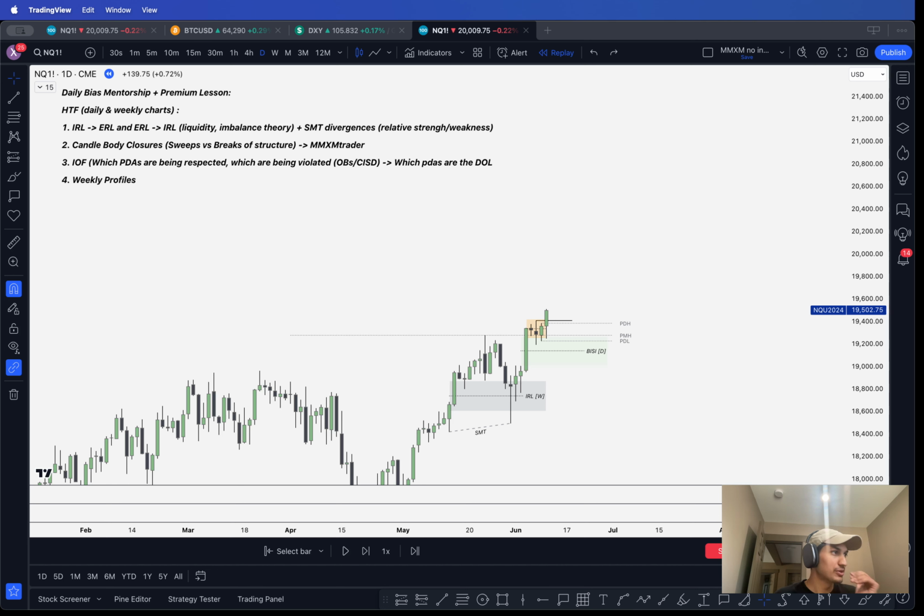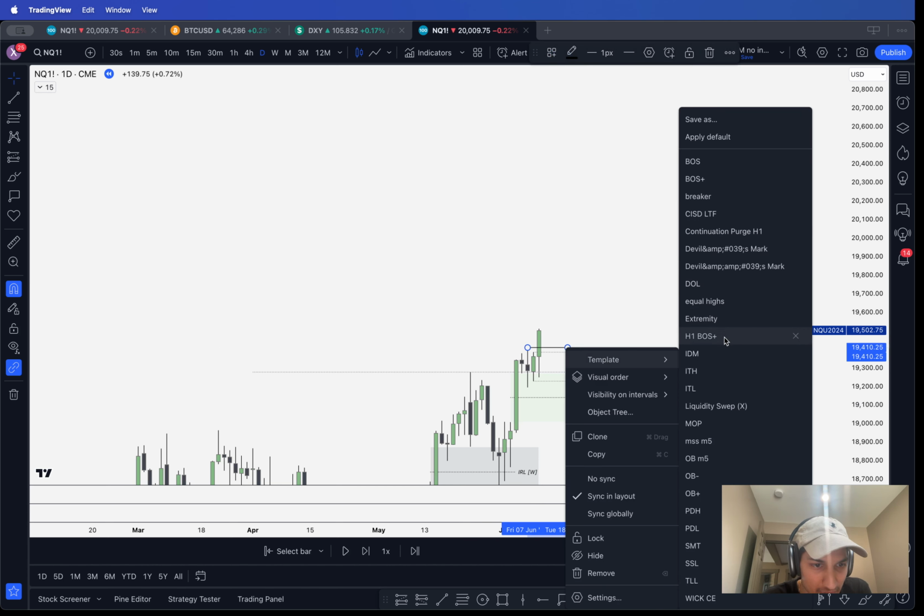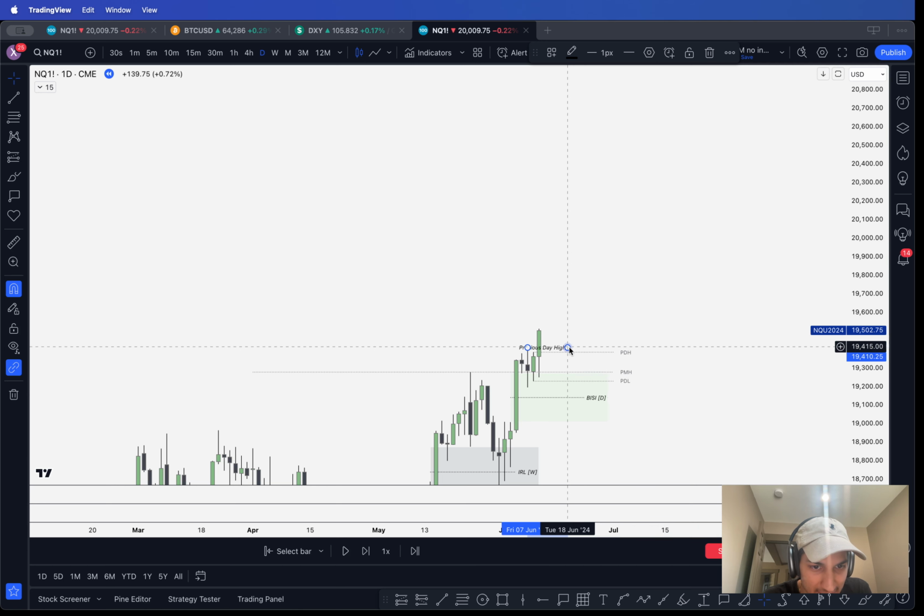How do you decide which of the previous candles with wicks to use for retracement? I look for any discount of the wick. So on the daily chart, for example, I would not anticipate price to come back into this wick because we've now closed above this candle. I would now look for this previous day high to be retested in addition to what? This order block, right? So here is the key level.